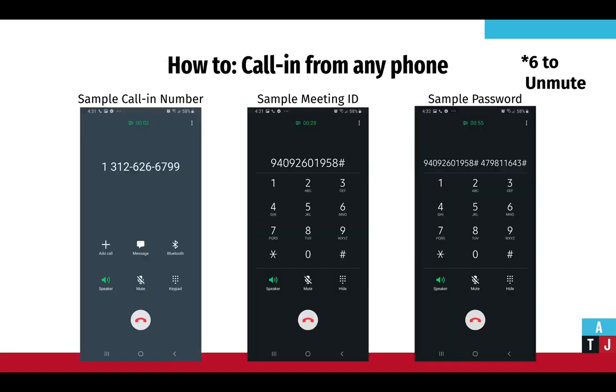If you do not have an iPhone or Android phone or a stable internet connection or data, you can call into the meeting using any phone. You will still need the Zoom meeting ID and password, as well as a call-in number provided by the court. If you call into the meeting, the judge and other participants will be able to hear but not see you, and you will be able to hear but not see the judge and other participants. If you have questions, please contact your local court or circuit clerk's office for more information.